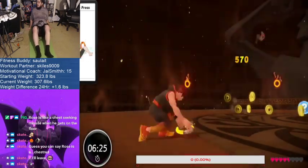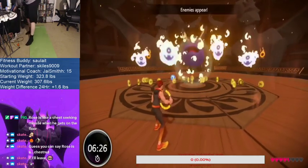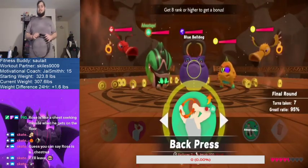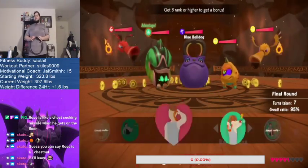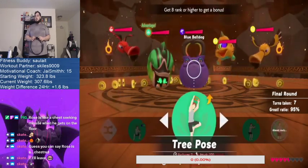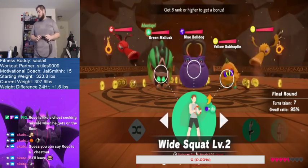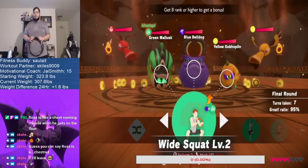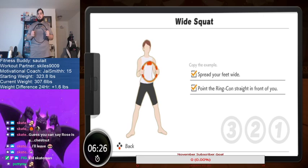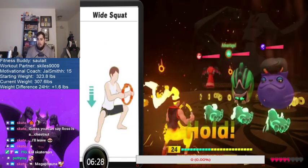Okay. A chestnut? These are done. These are done. Oh, here comes more wide squats. Our favorite of all time. Wide squat. Here we go, guys. Time for our sumo squats. Okay, let's move. Don't let your back fall forward.